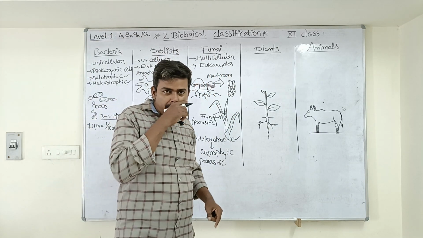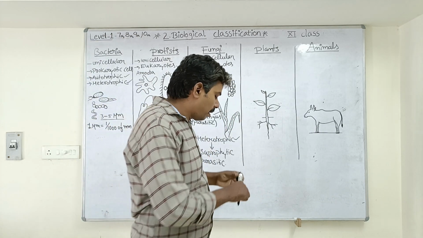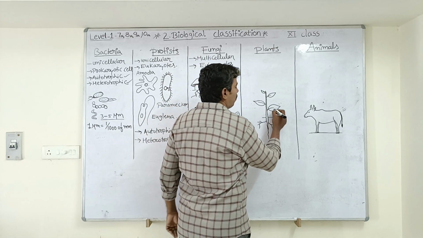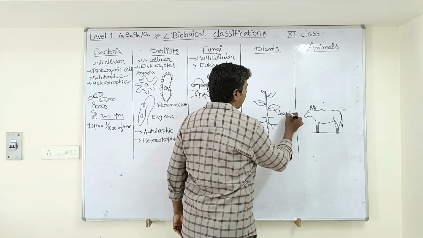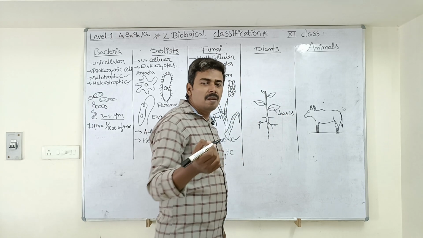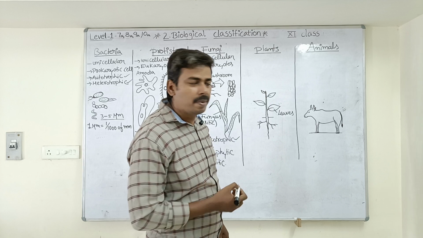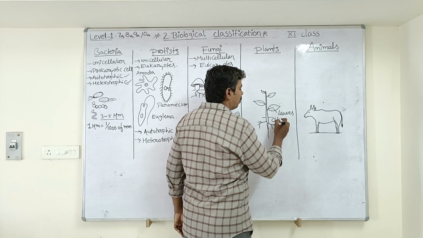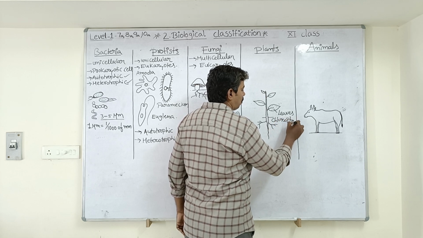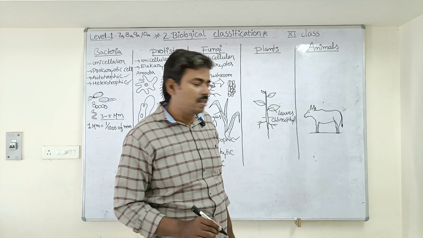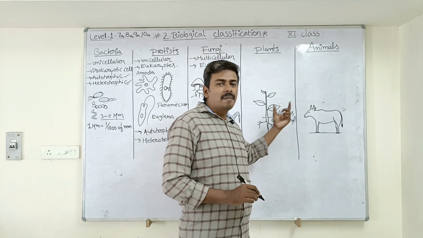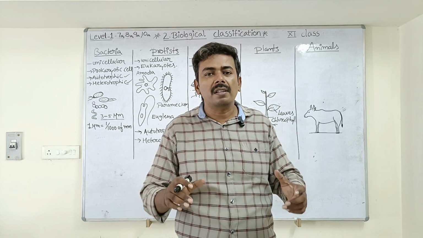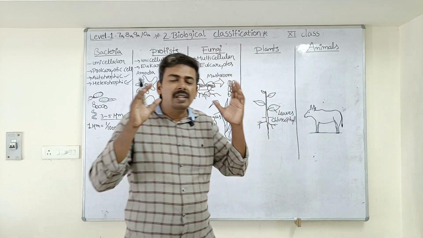Next, coming to the plants. Plants belong to which kingdom? Plant kingdom. The plants have an important character, that is, they have green leaves. In these leaves there is a pigment. Come on students, can you tell what is the pigment present in the leaves? The pigment present in the leaves is called chlorophyll. By using this chlorophyll pigment, the plants can prepare their own food in the presence of sunlight, water and carbon dioxide.